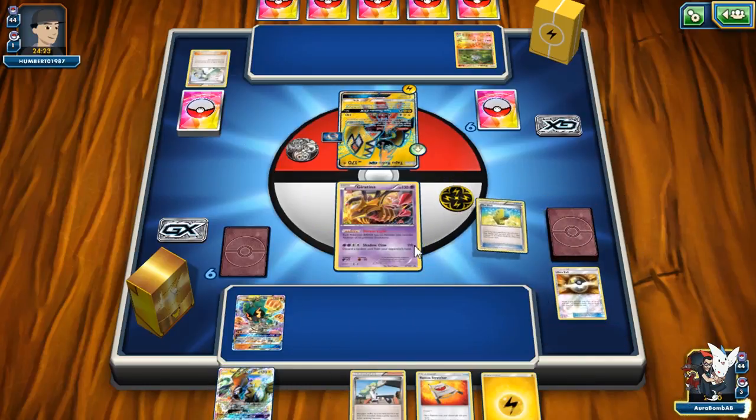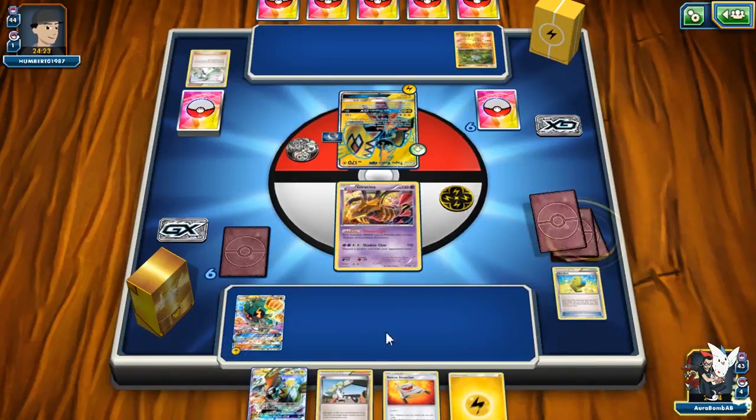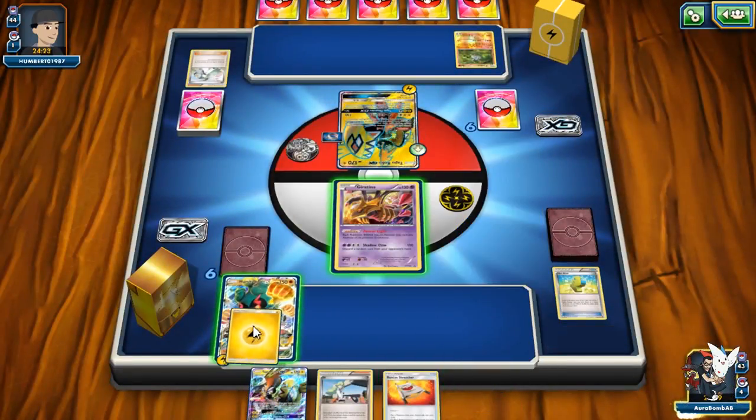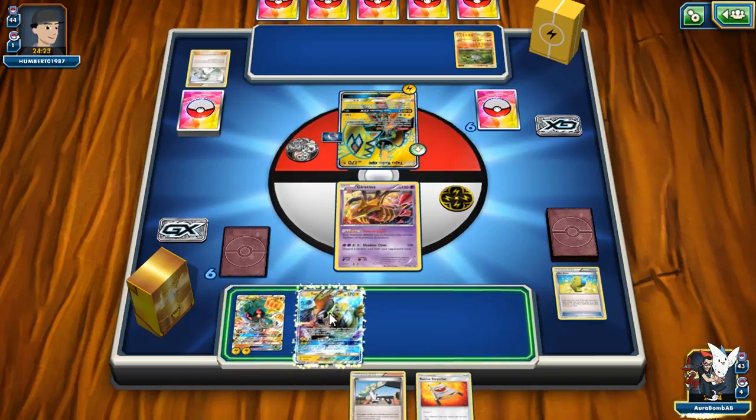We'll go ahead and do this. We landed this. There's no Pokemon. I wanted to abuse Marshadow, but it doesn't look like we can abuse it right now, so we're not gonna abuse it right now. We'll play Koko down.